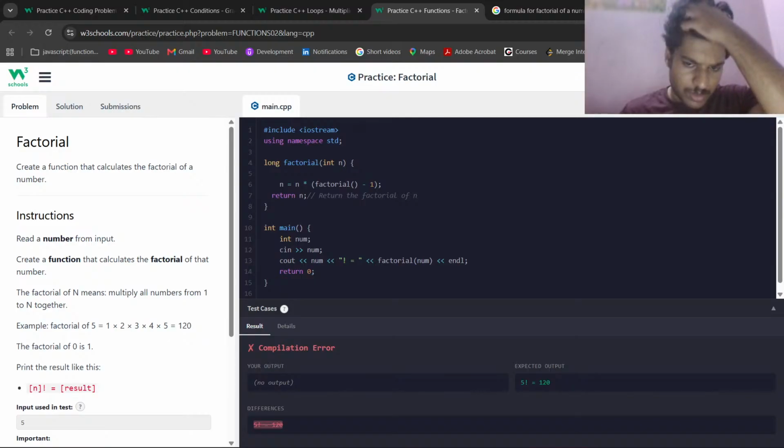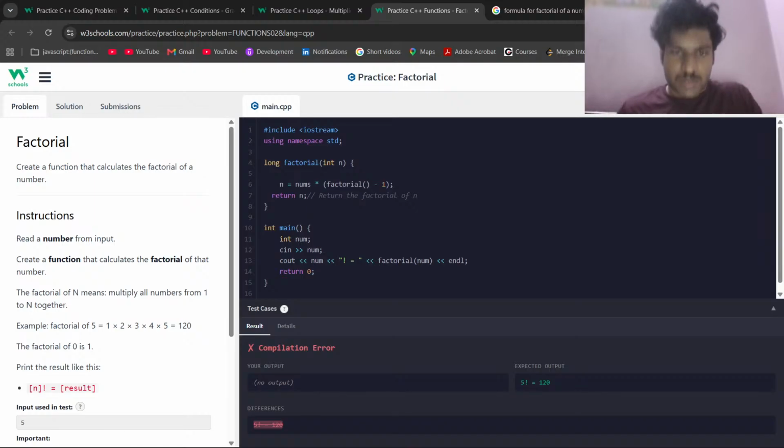Is it good enough if we just returned n? Or is it nums over here? Return n, actually num, right? Not nums.